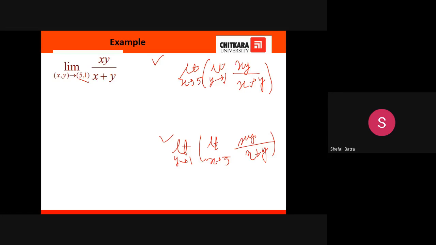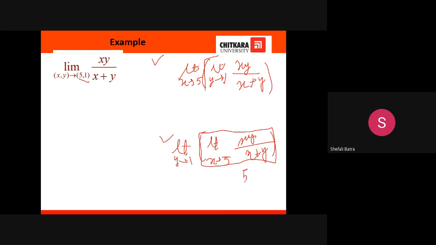Okay. So you are saying limit does not exist? Yes, ma'am. Now tell me please how you have done this. Ma'am, I have put the value of x as 5 and y as 1. So it became 5y upon 5 plus y. See, you need to solve it, no? Yes, ma'am. So when you are doing this limit x approaches to 5, you are putting x is 5 over here.